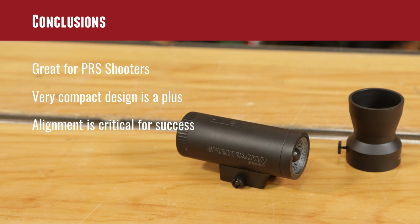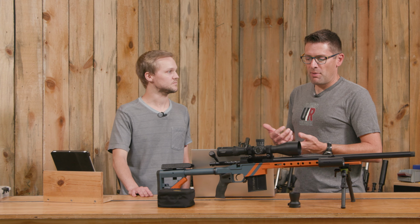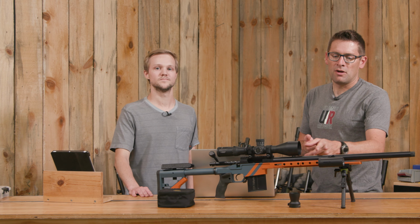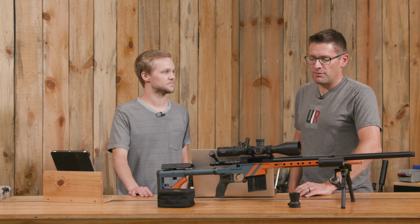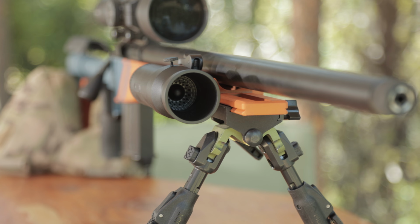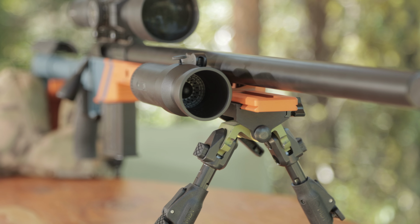Overall, I think this is great for its compactness and its flexibility. You know, someone like a PRS shooter could make good use of this. NRL hunter stuff. The compact design is great, but the alignment is critical. And like we just stated, we would recommend using a direct mount that has some inherent alignment with the bore axis of the rifle. So if you're on a slope on your stock, that might not work as well. We didn't try that. Everything here is parallel with the bore axis, which just makes it that much easier.